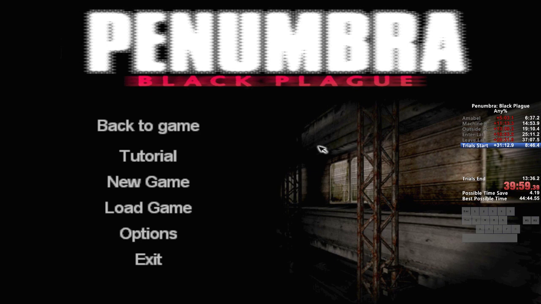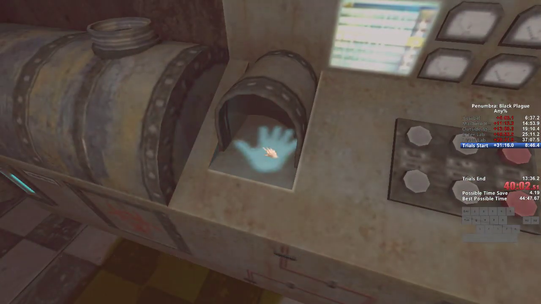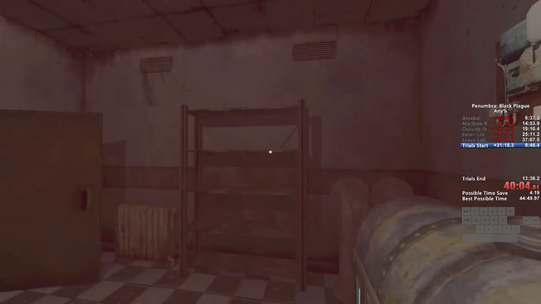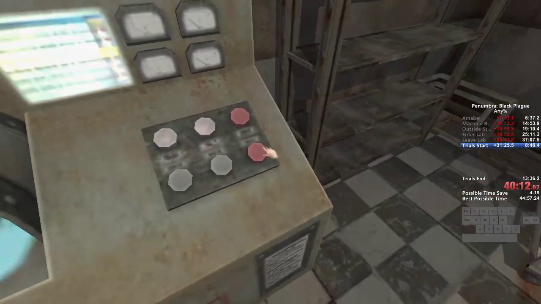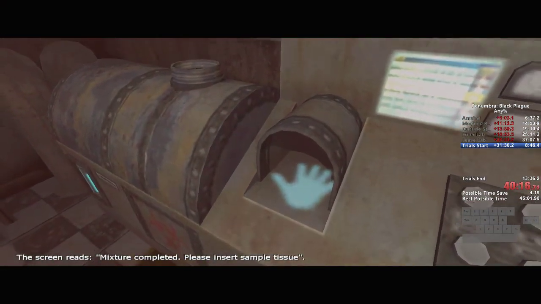You might want to go back a few moments and see that he said, "Please, Philip, let me live." If you do this entire section and hit this before he says that line, you'll get additional dialogue in the next cutscene that wastes about 8 seconds or so. So let me see if I can... Yeah. Oh dang, I can't do it here. Either finishing the button sequence or placing your hand will overwrite that line, which is what we did there.